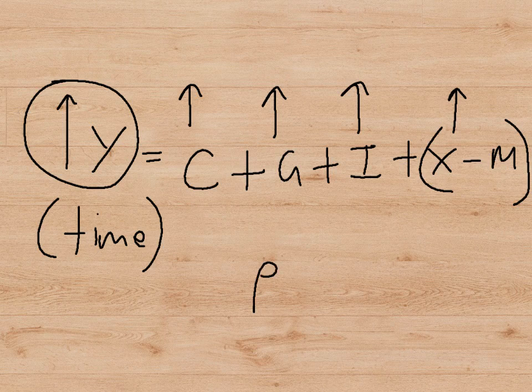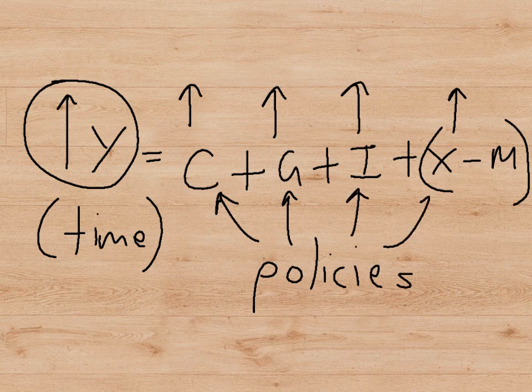So the policies that we identify are targeted at each element of spending in our economy. And this is one of the ways that we can easily look at how we can increase national income over time. So this equation is a very handy reminder of the ways in which we can design policies to target spending in our economy and increase our national income.